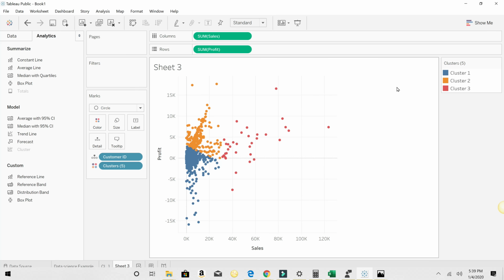One thing to mention, the way that Tableau has distinguished this whole particular graph is through the colors mark. The clusters have automatically been assigned a color, so that's 1, 2 and 3, and there you go. You have your 3 distinct clusters that groups similar customer IDs together. So that's how you build your first data science visualization. I hope this clears the steps and shows you how exactly to build your first cluster analysis in Tableau.